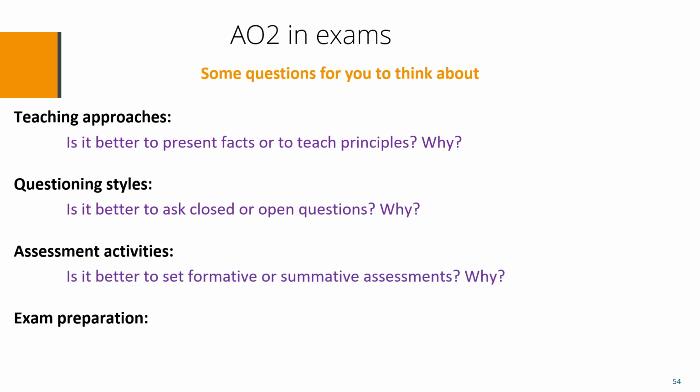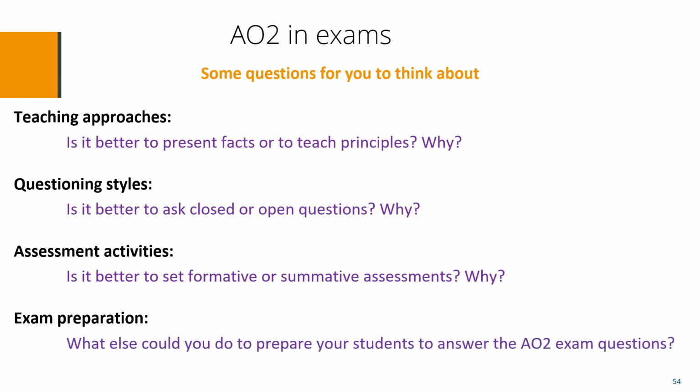Is it better to set formative or summative assessments? Summative assessments are where you are just simply interested in the score that the student has got, and you put the students into rank order so that you can see which students were the best in that particular topic and which were not so good. The formative assessments are where you actively give students feedback on what they've done well and what they've done not so well. And I think it's pretty obvious which is the better type of assessment to give to your students to prepare them for AO2.